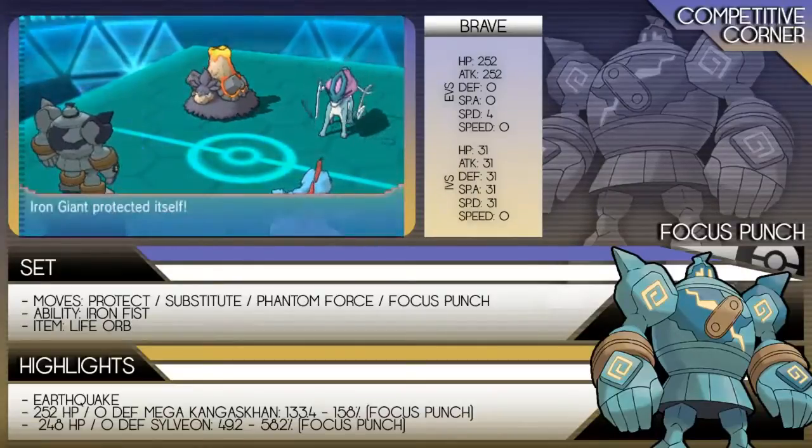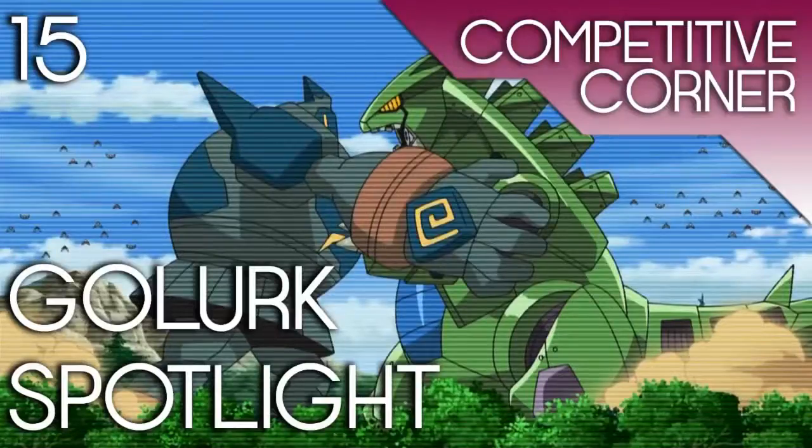So that, my friends, is going to be Golurk. I do appreciate you guys watching. I really wish I uploaded this when it was supposed to go up, but what are you going to do? I think Golurk needs some work. It's not very good. There's really no reason to ever run it. It's just outclassed by a lot of things. Sub Punch and Assault Vest are probably the best options, even though Sub Punch is kind of a little gimmicky and it requires a lot of work to get going. But if you can get it set up and ready to go, Focus Punch will do a lot of damage.